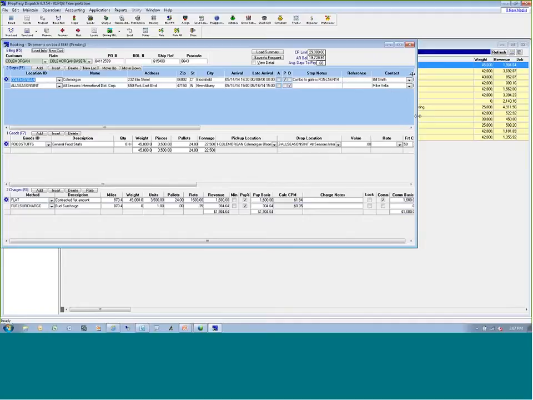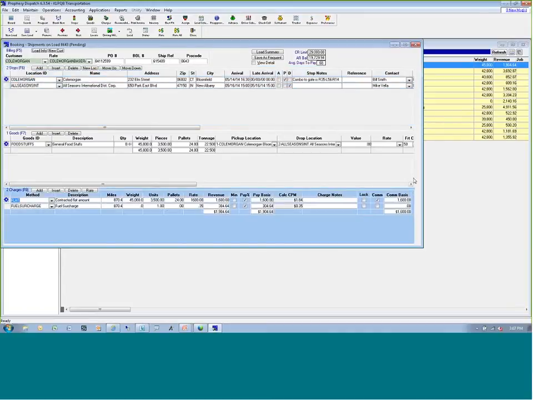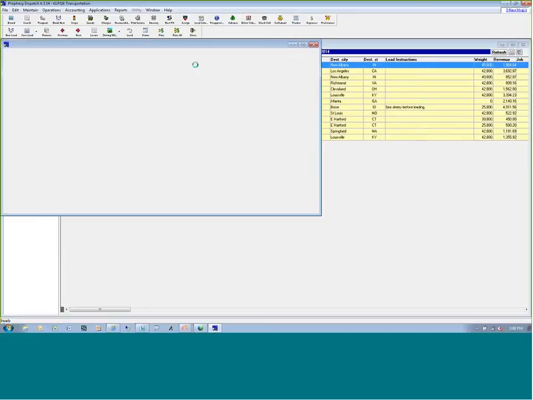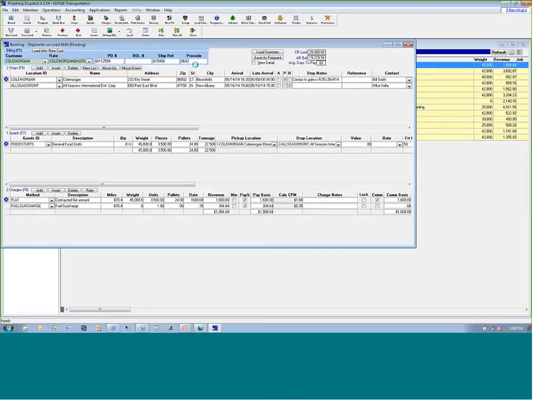I'm just going to go ahead and move this over. Actually, let's just move it right over to, let's just move this, make these notes a little smaller. There we go. We'll just go ahead and move that over, and now we can go ahead and save that. So if I were to close this screen now, like I'll go ahead and do that. We'll close it, and I'll come back in. You're going to see that everything that I've just changed around is now going to stay just like that. So this is how I want my booking screen.